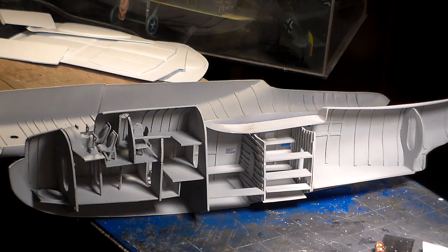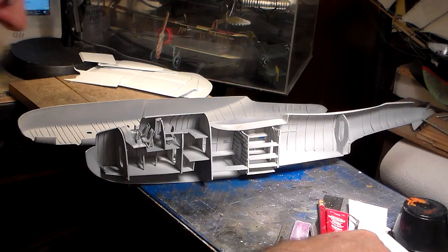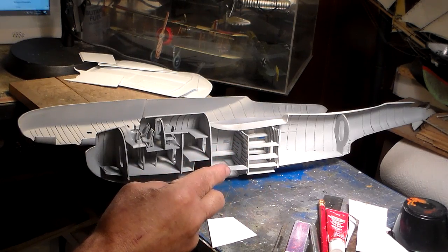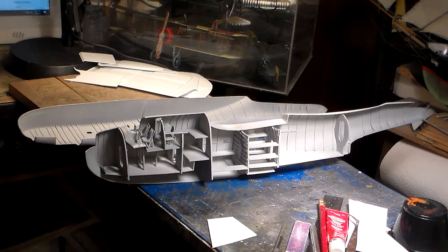Another cautionary note about vacuform plastic, because the styrene plastic used in vacuform kits is a lot different than the regular styrene kits that are injection molded. So you have to watch out when using adhesives and glues. You don't want to use too much CA on this, because that CA glue will melt the plastic, it'll burn right through. Just another technical note right there.